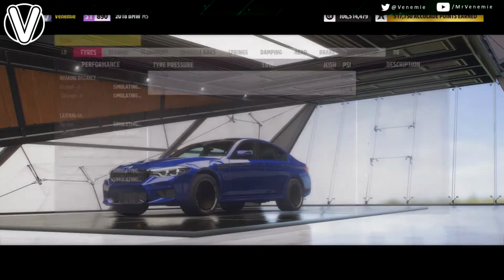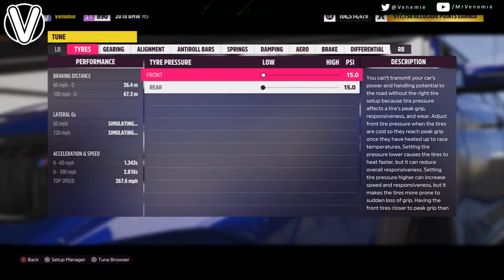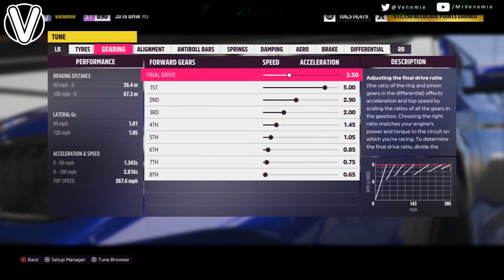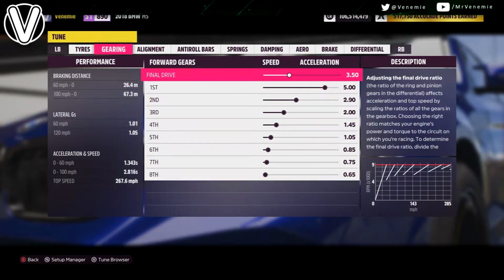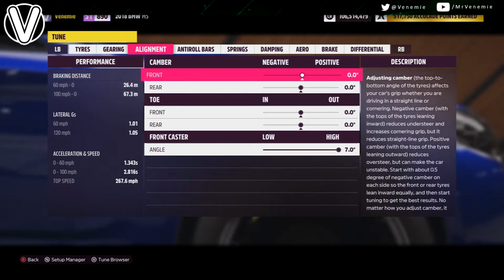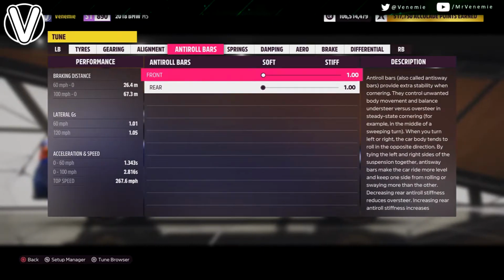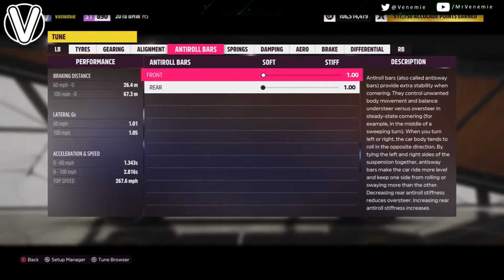Come over to tuning. Copy every single one of these down. When I change the category, pause the video, note everything down, copy it all down. After this part is the share code. So if you're the type of person that just wants the share code, then skip past this part and get to the share code and then you can get straight to it.